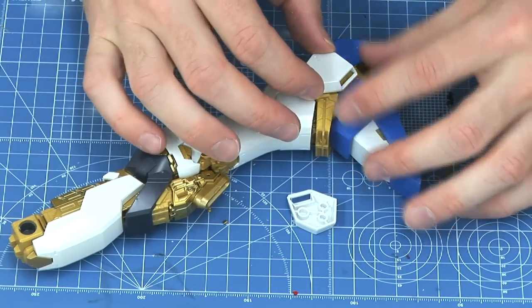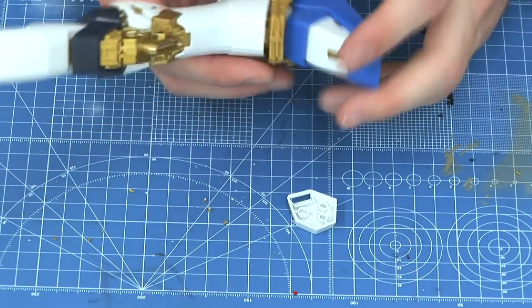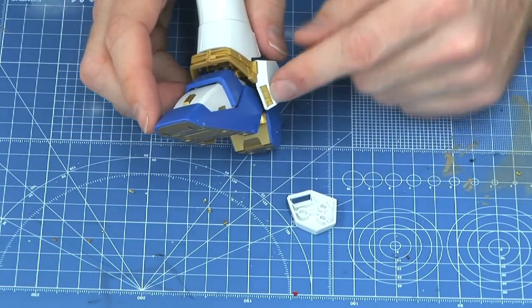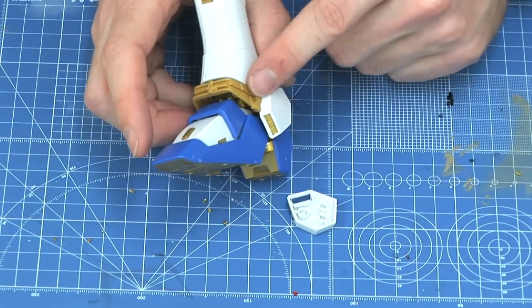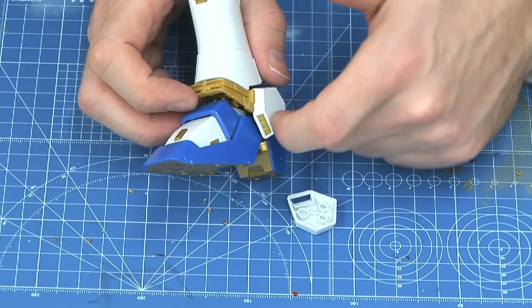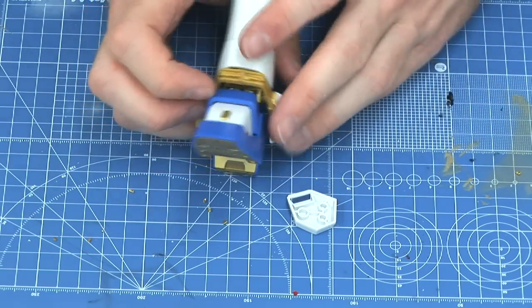Let's see if I have the right one here, so I'll slide this one on. Okay. Now you can see here, this little gold, this is the lame gold. A lot of people have commented how we have the very shiny gold, but we still have lame gold showing. It's not vibrant.